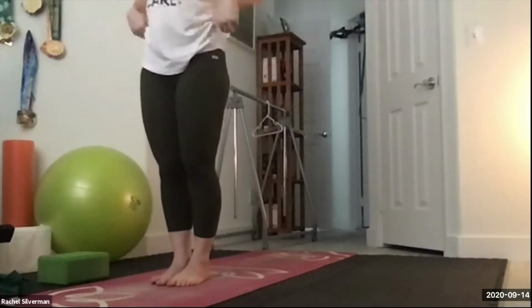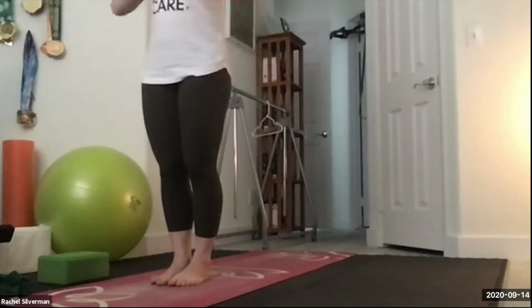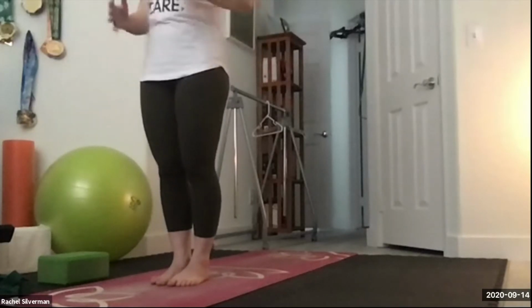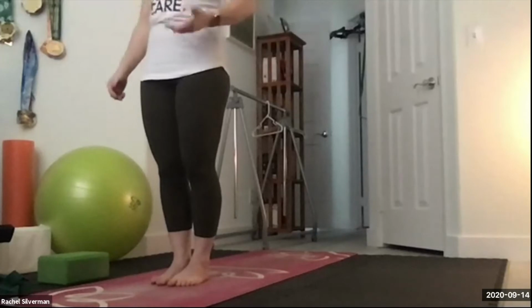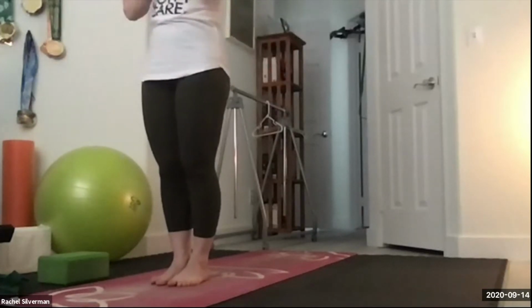Now we're going to practice our Sun B, Surya Namaskar B. So we add in chair pose and warrior one. But remember, the Chaturanga, you can still modify the same on the knees if you want. Hands to prayer, feet together.